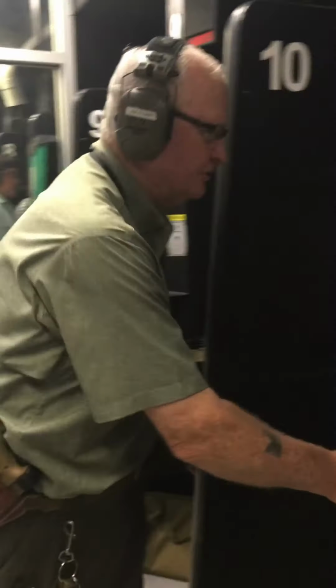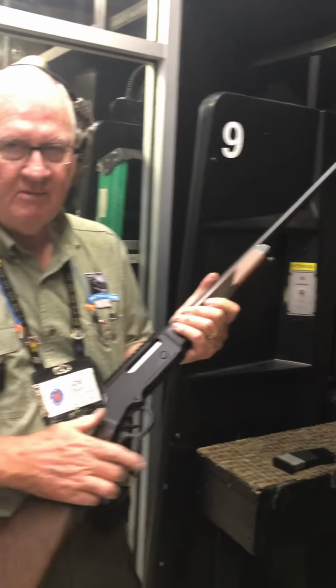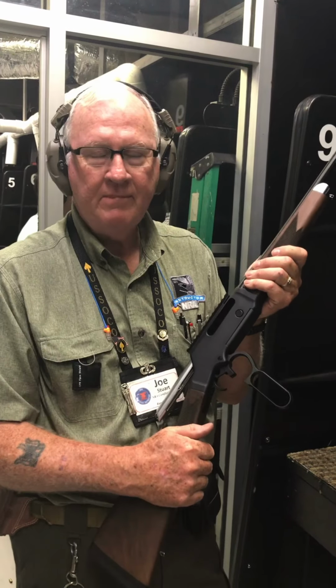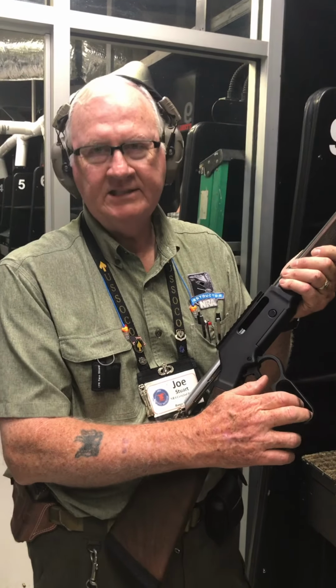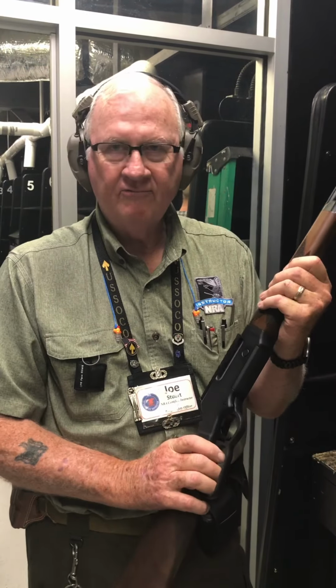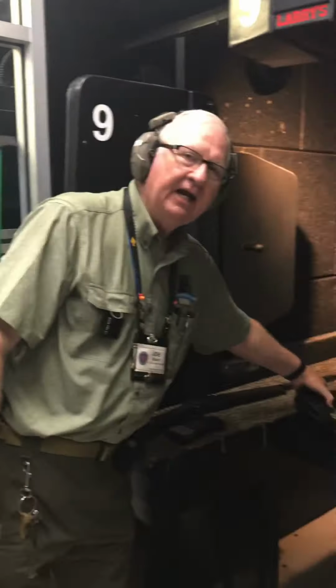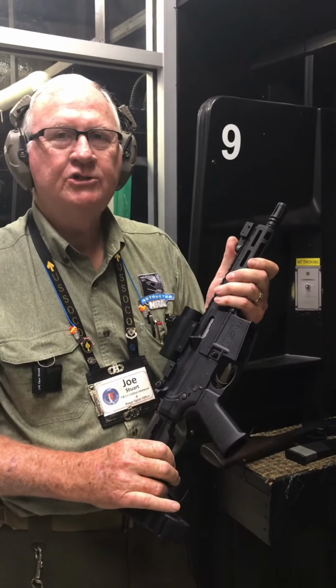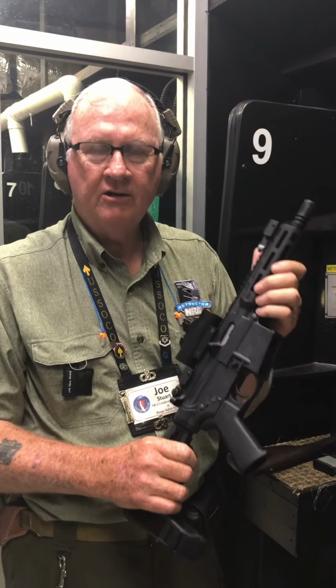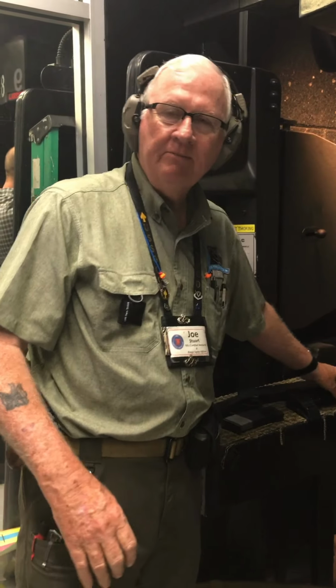So a little history as we go into this. When we first started creating modern rifles, you may be familiar with this one. This is a lever gun. You've seen this in many of the Western movies in the 1870s, 1880s, and so forth. This particular one happens to be chambered in 6.5. It's a modern version of an antique system, if you will. So you can get modern sporting rifles in about any caliber you want. This one right here is in 22. Very economical, learn to shoot. Very fun gun to shoot right here in 22. Of course, you can get these in just about any caliber you want: 9mm, 5.56, even up to a 308, no problem.